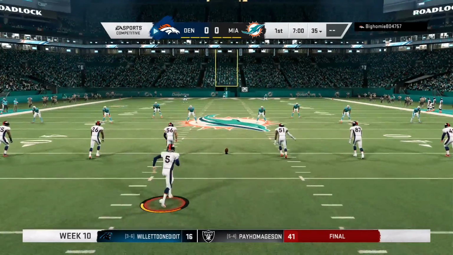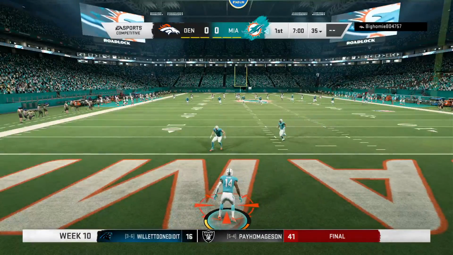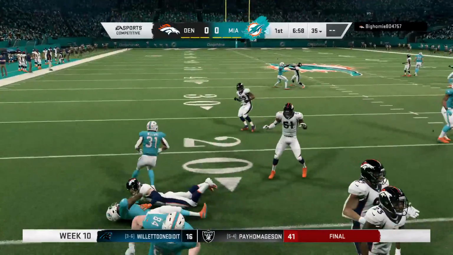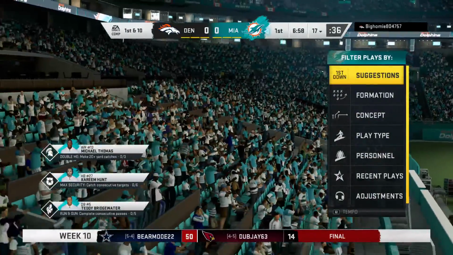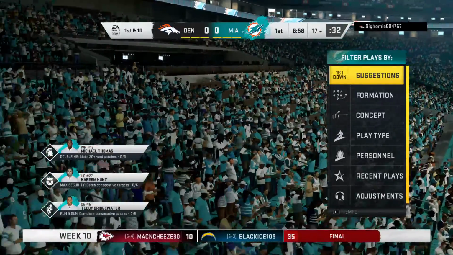The shadow's starting to get a bit longer. Week 10 of the NFL season is here, and we're underway on EA Sports. That's fielded in the end zone. And he will be brought down here at about the 17-yard line. The Dolphins take over first and 10 at their own 17-yard line.